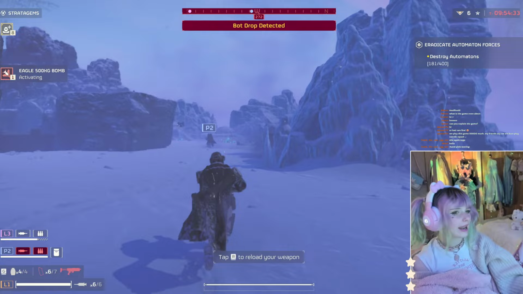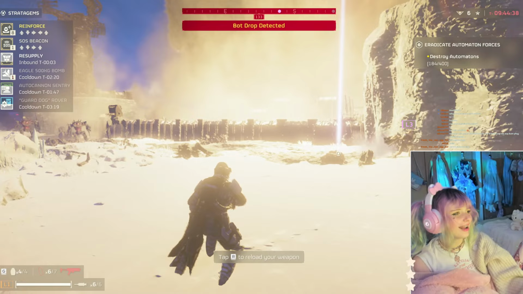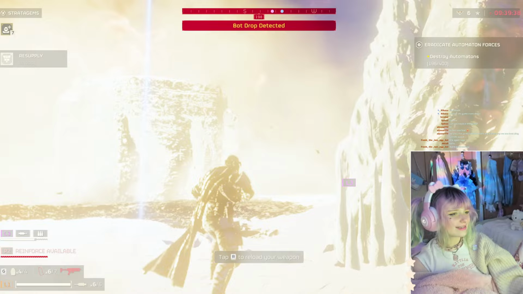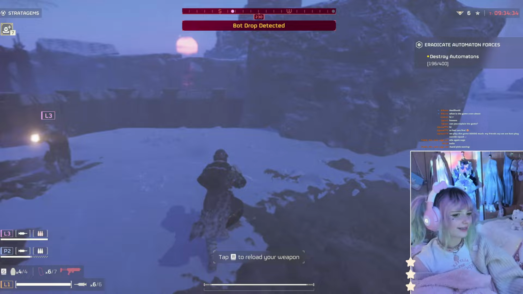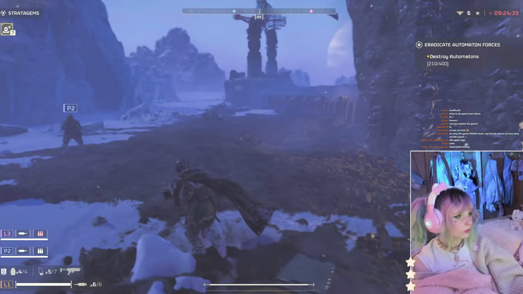Okay, I'll throw an eagle in. I threw a 500 kilogram in there. So, good. Watch out. Oh. Was that you? You silly little Billy. I got hit by a rocket. Uh-oh. I think it's just good to hold here.